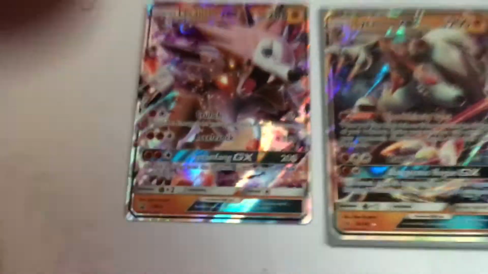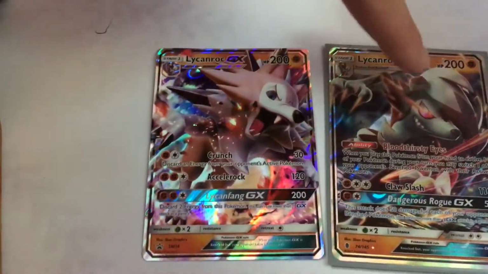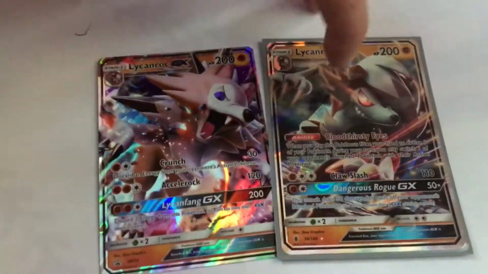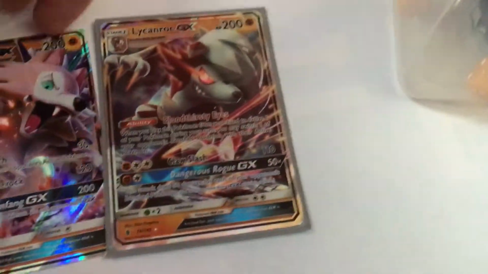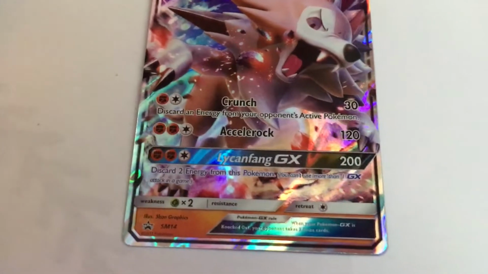This is the new one, Guardians Rising, and the box with the promo. See, different type of fur and stuff. The attacks are different, and this one has an ability, and this one does not. Okay, buddy, can you please hold the camera? Thank you. Now, let's show them the big card.